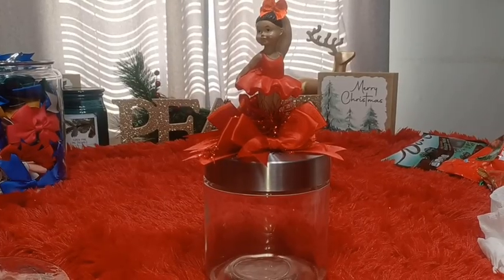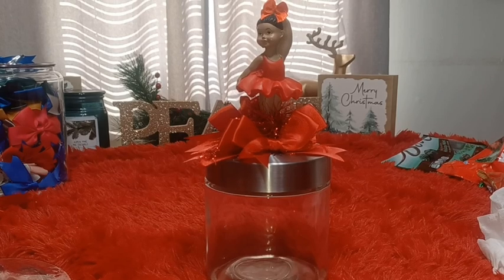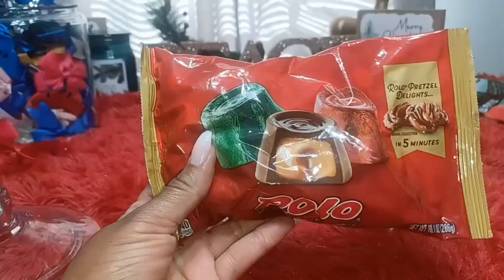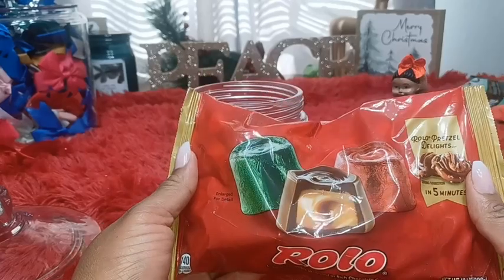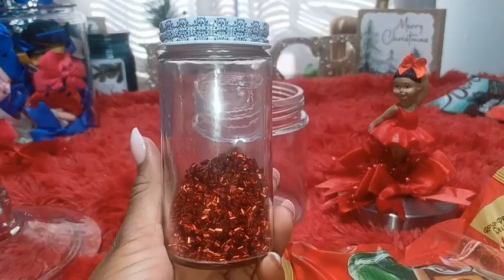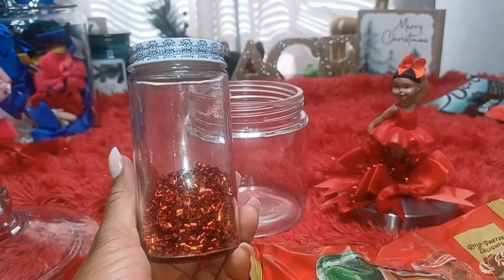Okay, y'all, I got the little red lady squared away here now, so it's time to fill the jar. I think she turned out cute and elegant enough. So I got a pack of Rolos here that I'm going to open in just a second. And I'm going to put a little bit of this red confetti down in the bottom of the jar first.